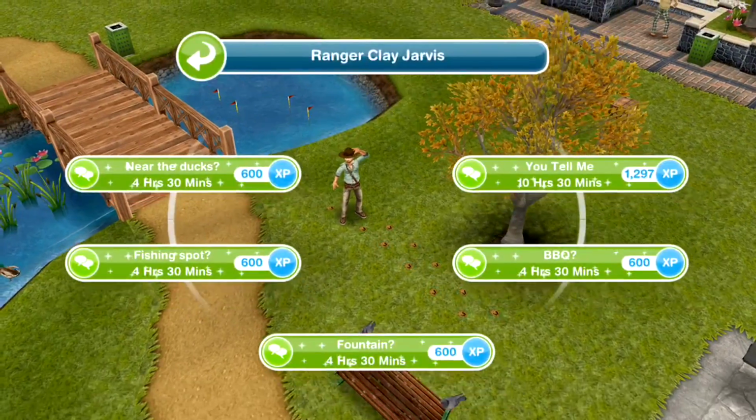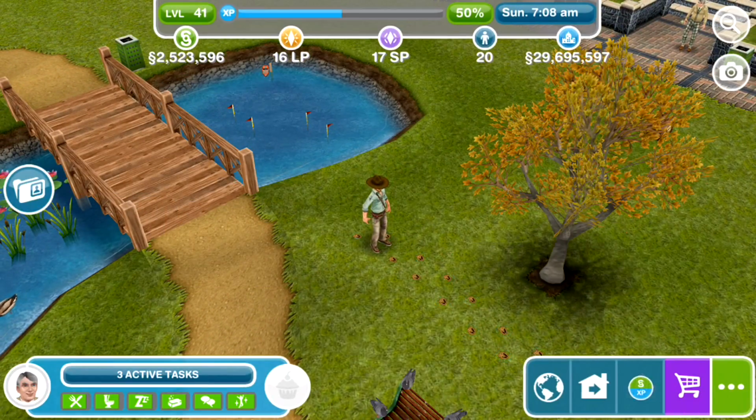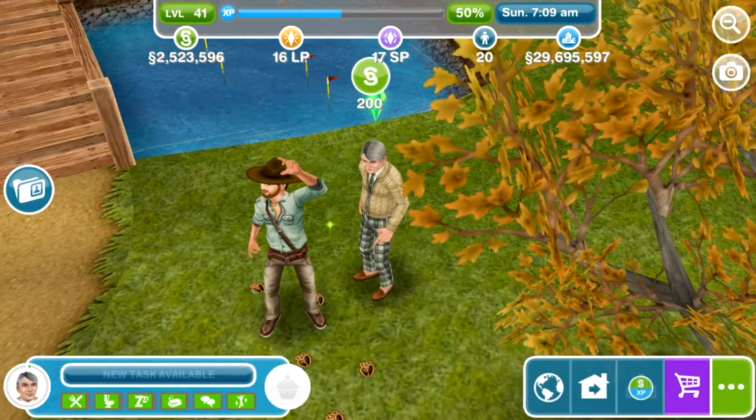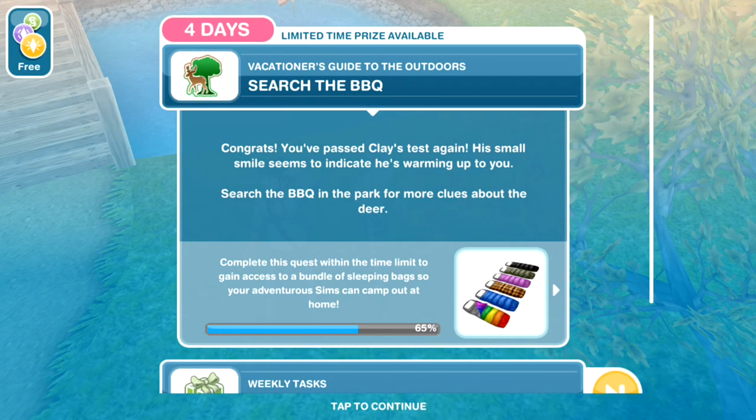I think that's the option that we need to go for. So let's go back ahead and click on Clay. We'll go with barbecue for 4 hours and 30 minutes. Yay, we solved the puzzle. Nice one. The next, search the barbecue. Congrats, you've passed Clay's test again. His small smile seems to indicate he's warming up to you. Search the barbecue in the park for more clues about the deer.